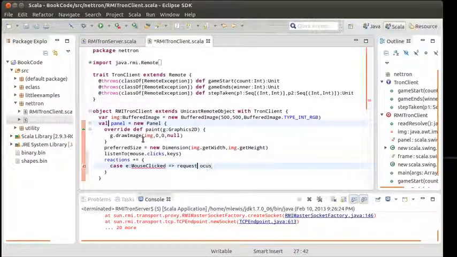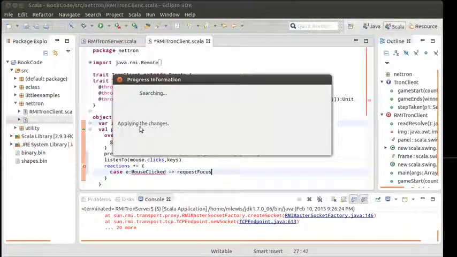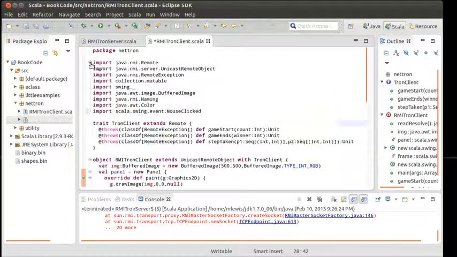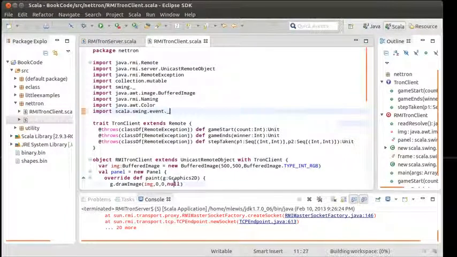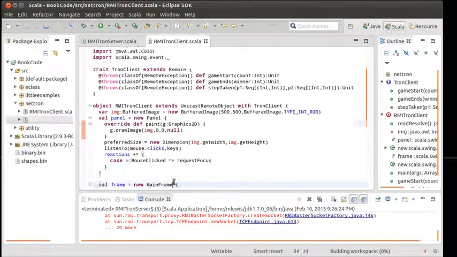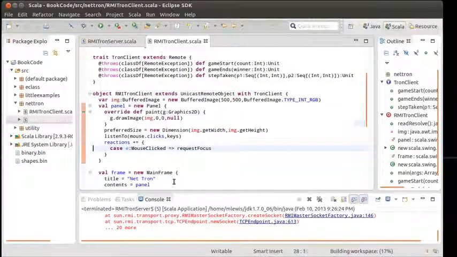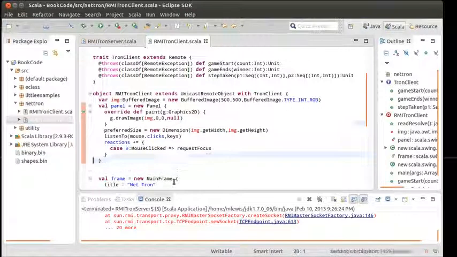Let's go ahead and import that. I'm going to put an underscore here so that I don't have to do explicit imports for the other one. In addition to mouse clicks, it's also really helpful if mouse entered also requests focus.